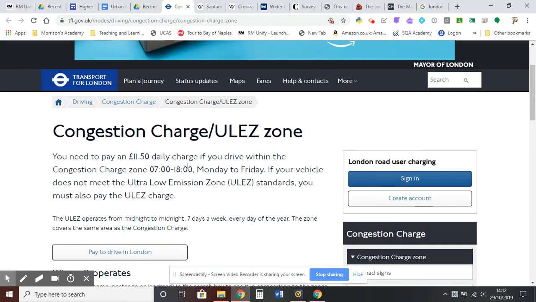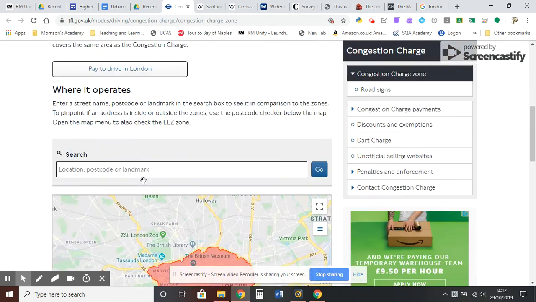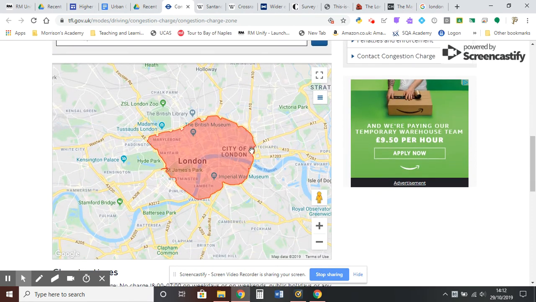Okay, the first solution in London comes from the use of the congestion charge, where people spend £11.50 a day if they wish to enter this central zone of London. Now that's describing it. To explain it, what it does is it encourages people to not bring their car into the centre of London because of the cost, and therefore makes them more likely to want to use public transport.